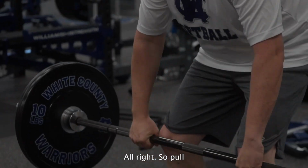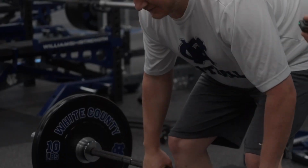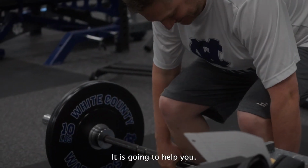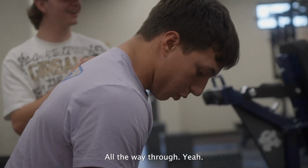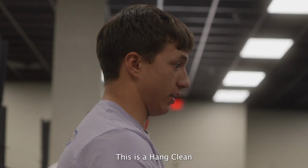So, cool. Bring your hips. Snap. It's still too far away from you. Gotta make sure it's on your skin. Yes, you gotta pull it. It's gonna hurt. Scrape the entire time. Keep it all the way through. Once you hit about above parallel, right here, this is a hang clean.